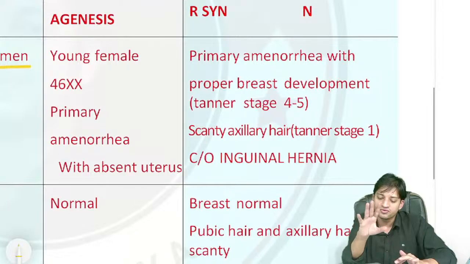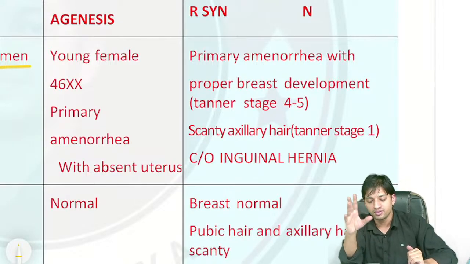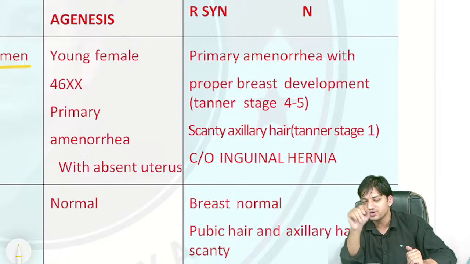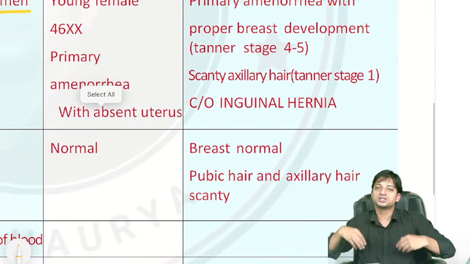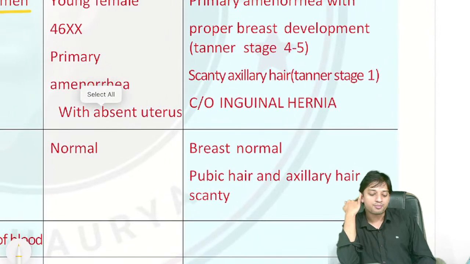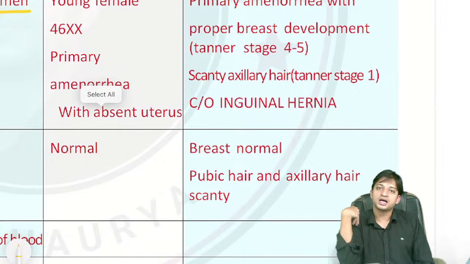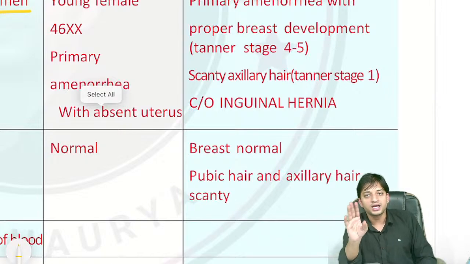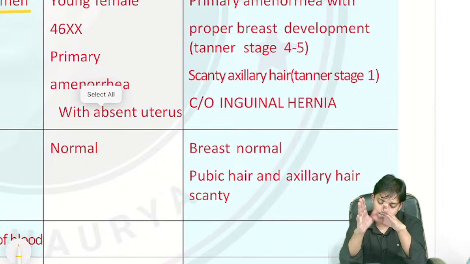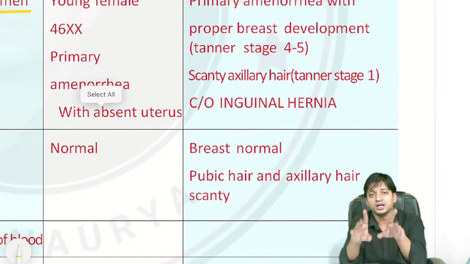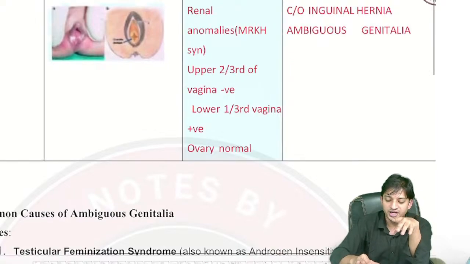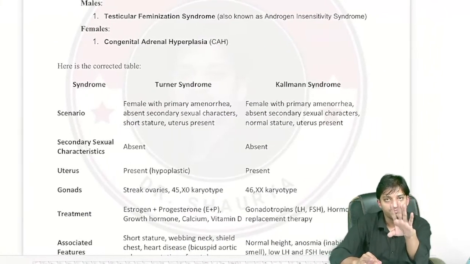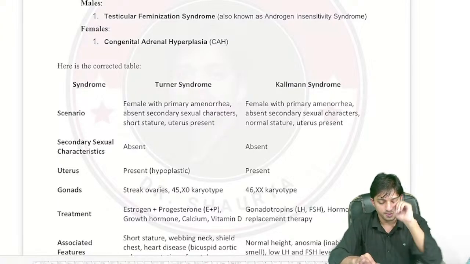Now, coming to testicular feminization syndrome, what is happening here? Here in testicular feminization syndrome, actually the child is having the genotype of 46XY. Understood? And he is having testis, but the testis is undescended. And what is happening in testicular feminization syndrome? The external genitalia will be of a female, right? He will have the external genitalia of the female, but the gonads of the male, and the genotype will be XY. Done. Now, breast and pubic hairs will be present in the testicular feminization syndrome. We have discussed all the important causes of the primary amenorrhea, right?